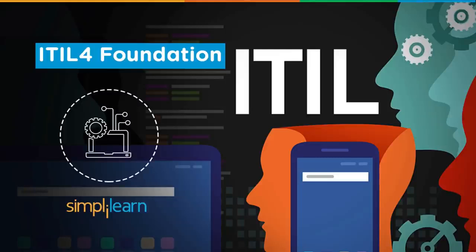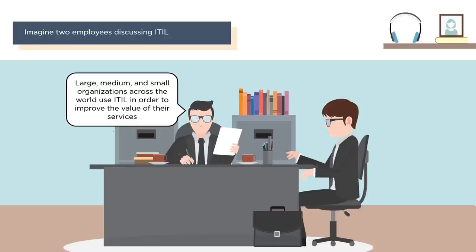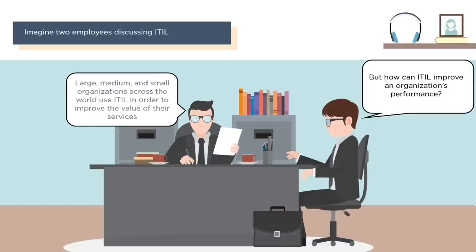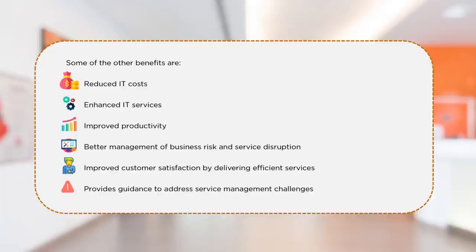So for that, let us assume a scenario where two employees are discussing advantages of adopting and adapting ITIL best practices. Why has ITIL become so popular these days? Large, medium and small organizations across the world use ITIL in order to improve the value of their services. But how can ITIL improve an organization's performance? With ITIL, an organization doesn't just save money but also works more effectively. It also has more benefits: reduced IT cost, enhanced IT services, improved productivity, better management of business risk and service disruption, improved customer satisfaction by delivering efficient services, and guidance to address service management challenges.